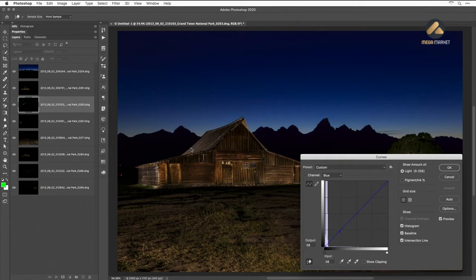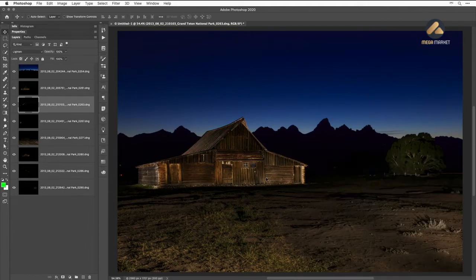So if I bring down blue, I should get more yellow. Oh, there it is. But once I do, it looks too green, so I can choose green from here and lessen that as well. The opposite of green is magenta. There we go. Click OK.